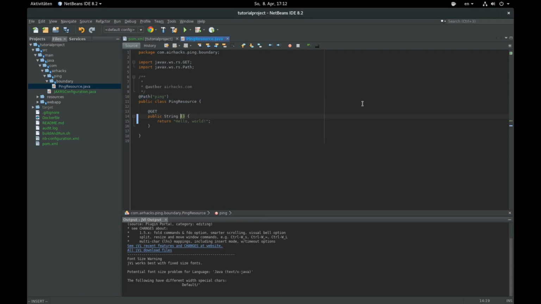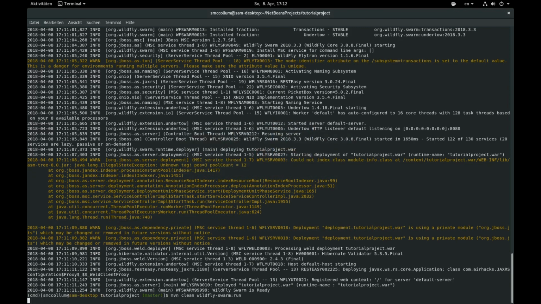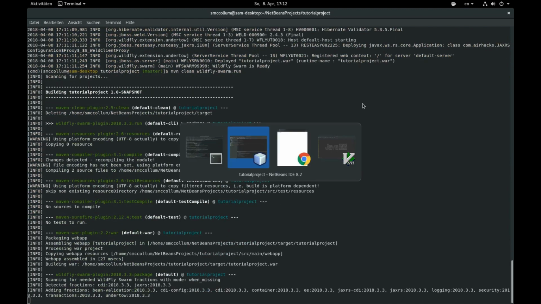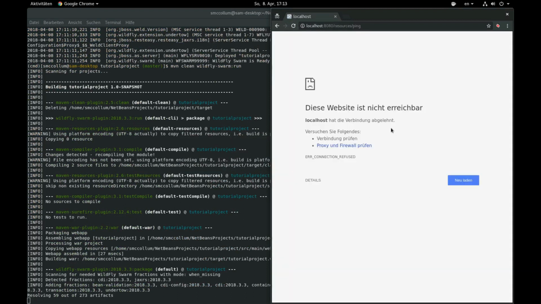So let me show you just an example. I'm going to change this method name to helloWorld, just so you can see it's not ping. So I'm going to kill the project with Control-C in the terminal, and then I'm going to run Maven clean wildfly-swarm:run again, and you're going to see this is not going to change. So I'm going to refresh just to show you the server is not running.